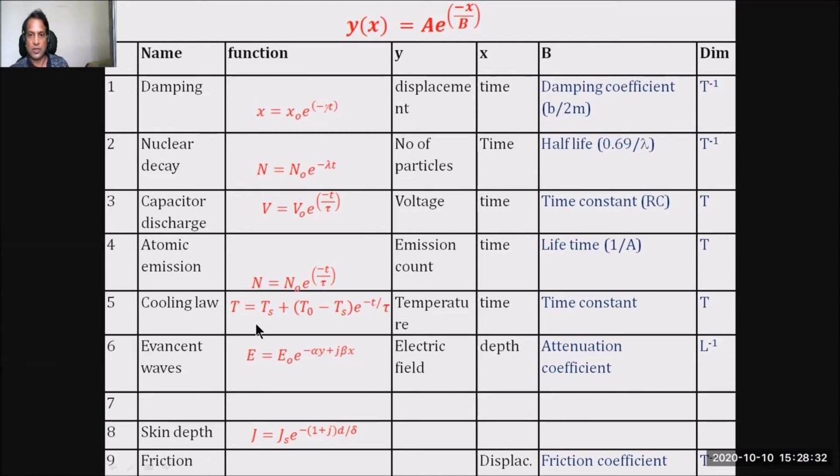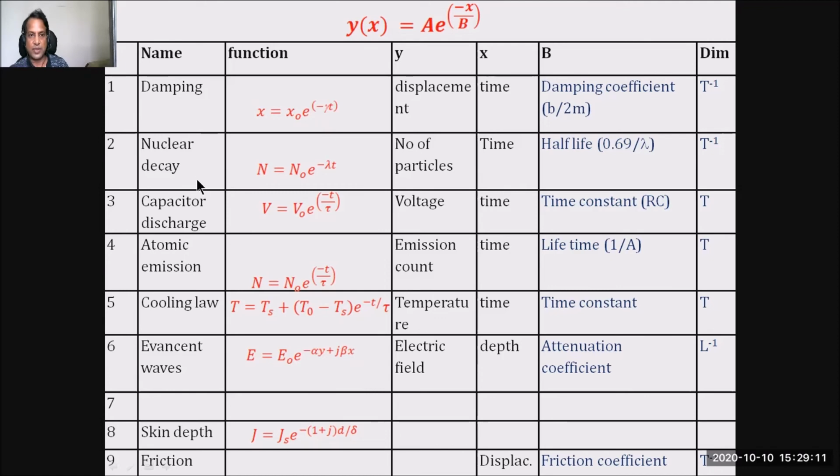So one important thing to look at is, what does this independent parameter stand for? As you can see, in most of the cases, it is time, or it is related to length, depth, or displacement. And the parameters are gamma, lambda, tau, and many times if it is related to time, it will be tau, as in capacitor discharge, tau will be RC. And in nuclear decay, it is written as lambda t. So most of the time it is time, and sometimes it is length. So this parameter b has different names.